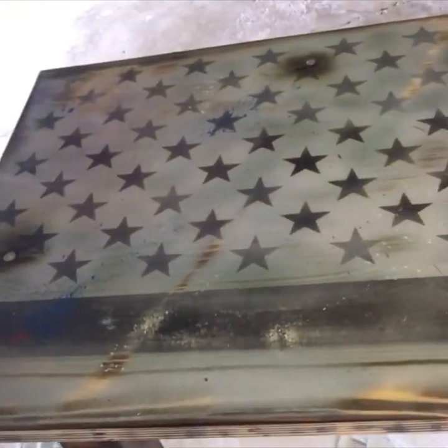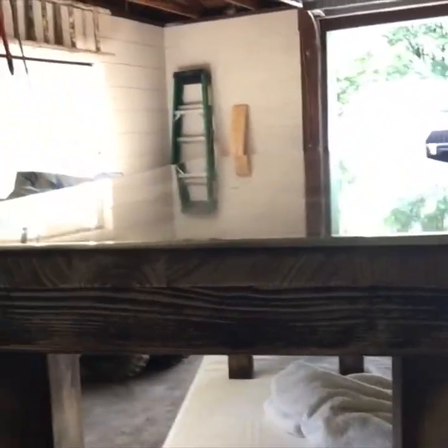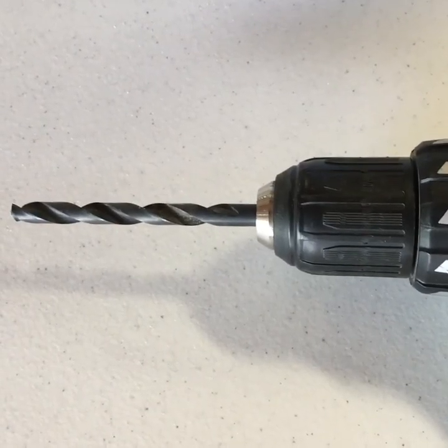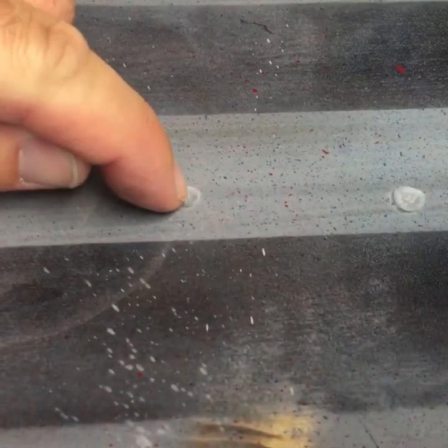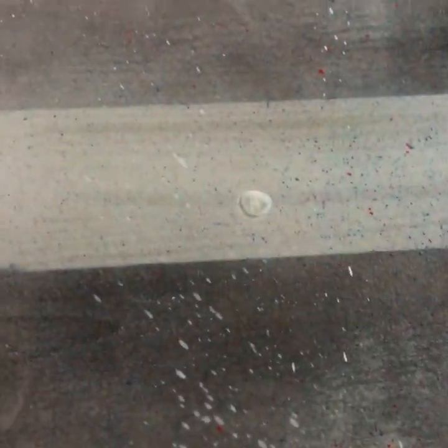Table's finished up, guys. Check it out. Beautiful. Look how glossy that baby is. I had two bugs flying the top of this and I didn't see. So what I did was, I took this drill and a drill bit, and I don't know if you can see it. Right there, I just barely drilled the tops out, and what I'll do is put some polyurethane on it. It's clear, it kind of matches, and you won't be able to see it.